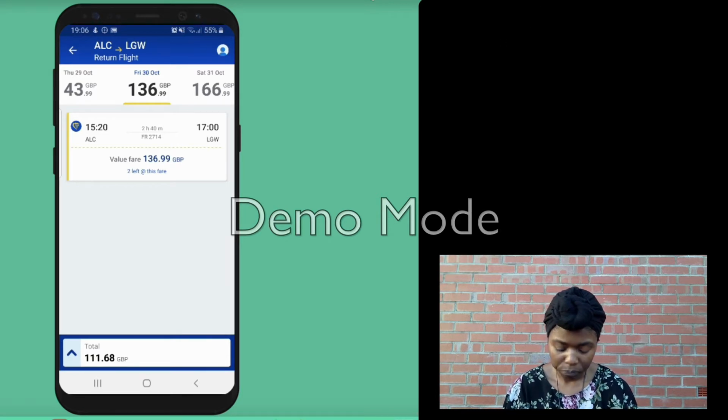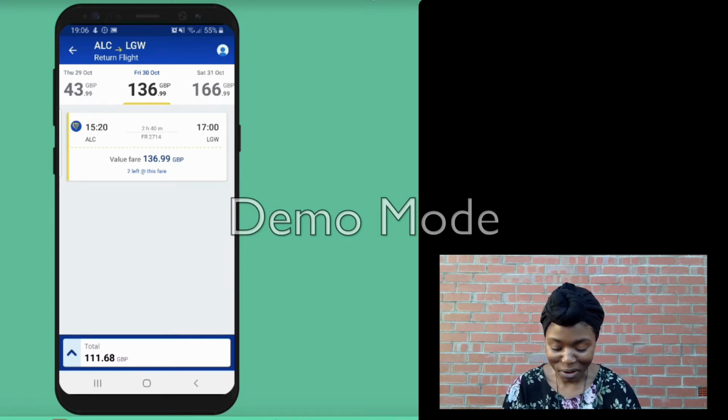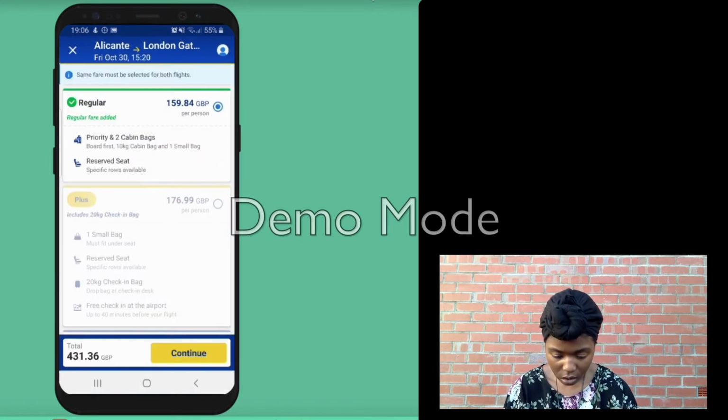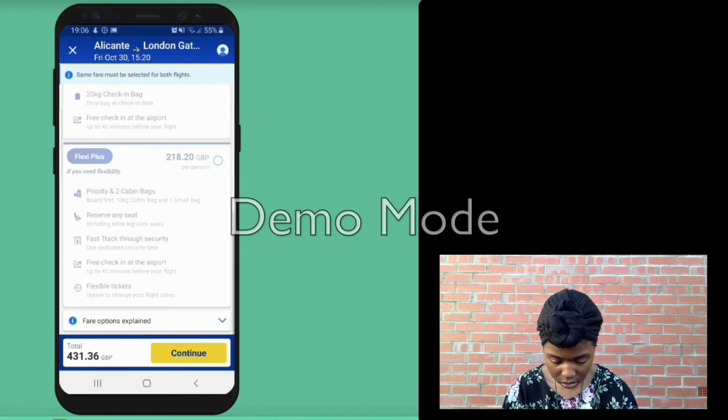Do you find that useful to know when you're booking if there's only a few seats left? I think so. It helps to understand the urgency. Because I'm paying £166. But yeah, I think it does actually. And I like that it tells me the flight time as well, just the 2 hours. Yeah. And then it's already selected my regular, I guess.